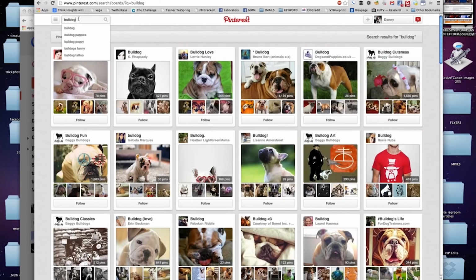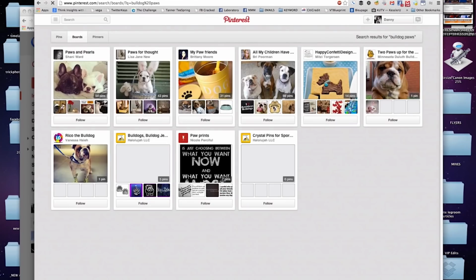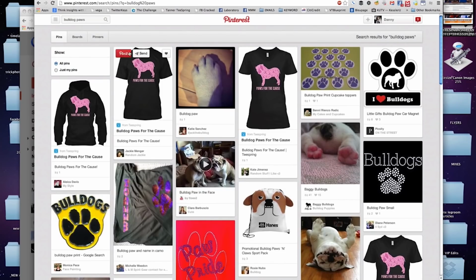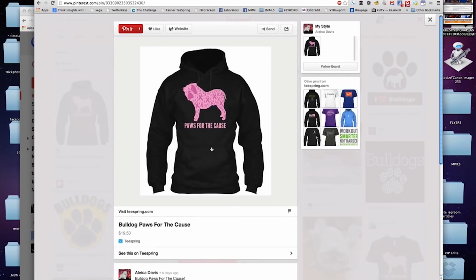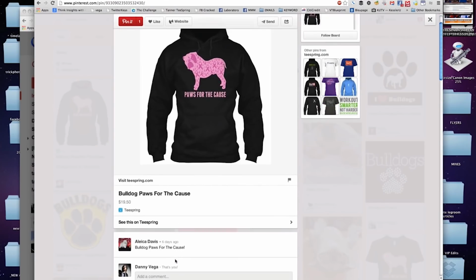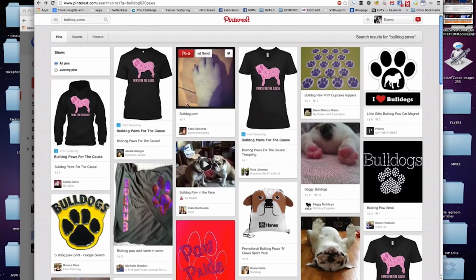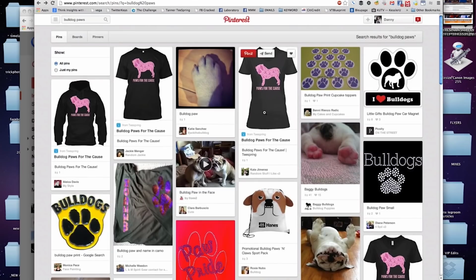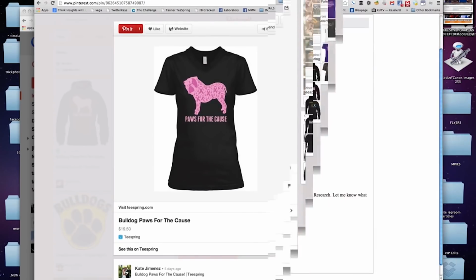So after I did this, I just tried to search and see if anybody pinned my shirt, and I looked for pins, and I found a few people who actually did it. So either they got my message, or they saw my comment, or whatever. Some people pinned the hoodie, or the shirt, or the V-neck for ladies, and whatever. So I mean, it kind of worked out in the end. Kind of hard to tell how many sales I got out of this, but any exposure is good exposure.